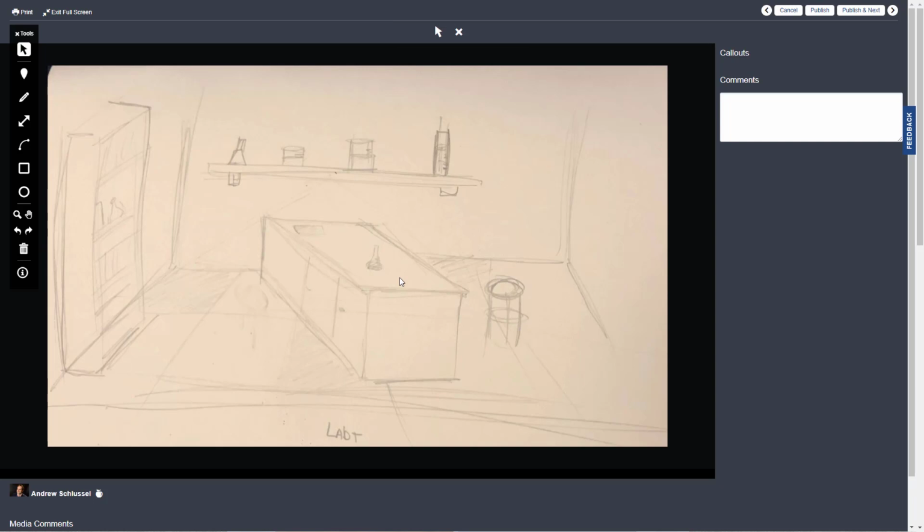So it's a lab, and it's looking very sparse right now. And the thing is, I think you could do things like vials or beakers, which are very easy to model. There's a thing called a revolve where you just draw a curve that's the profile of the object, and then it rotates around and makes the object. So filling it up with lots of beakers and vials and that kind of stuff is a good idea.